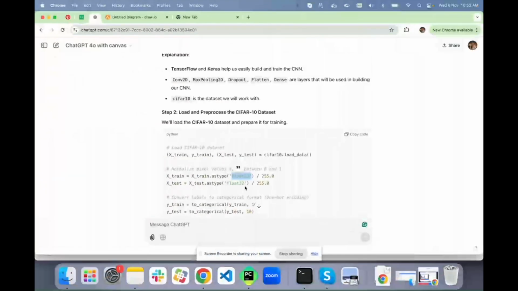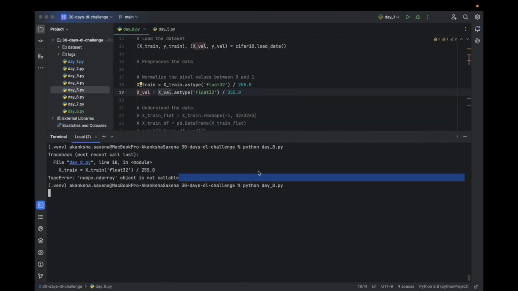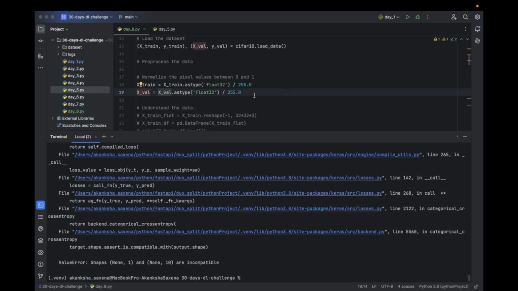Okay, let's replace this with this thing, X validation, X validation. Let's run it. I don't think, yes, this was not the problem. I'll keep things like they were.